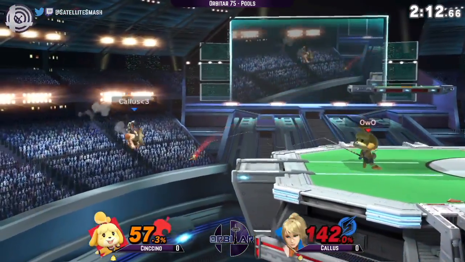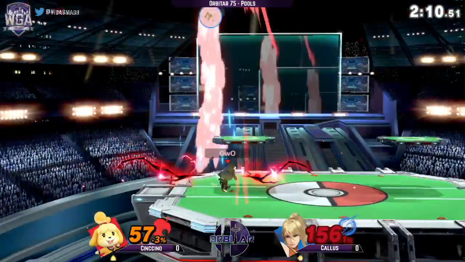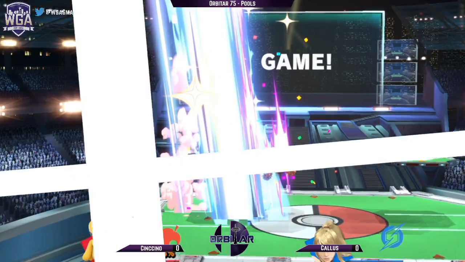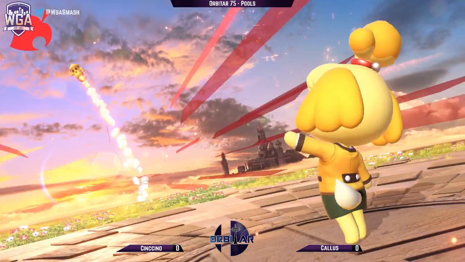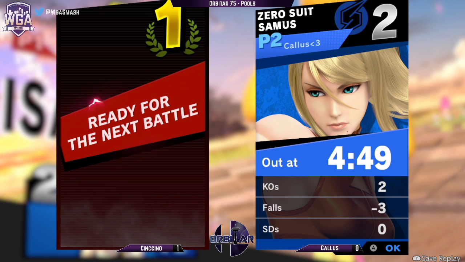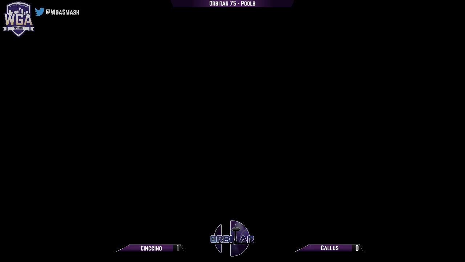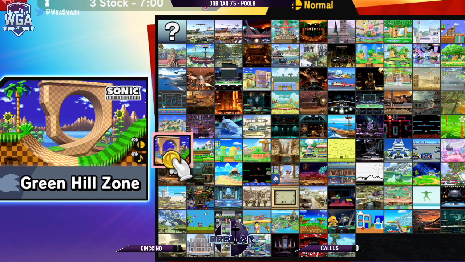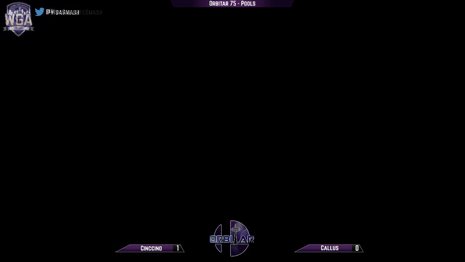Cinccino, after trailing for so long in this match, finally feeling it out. Let's go. Cinccino taking game number one after losing the first stock and being down almost the entire time. I think Callus was, again, not following up to the extent that you need to do. Isabelle is way more vulnerable in a lot of those situations than I think people give her credit for.